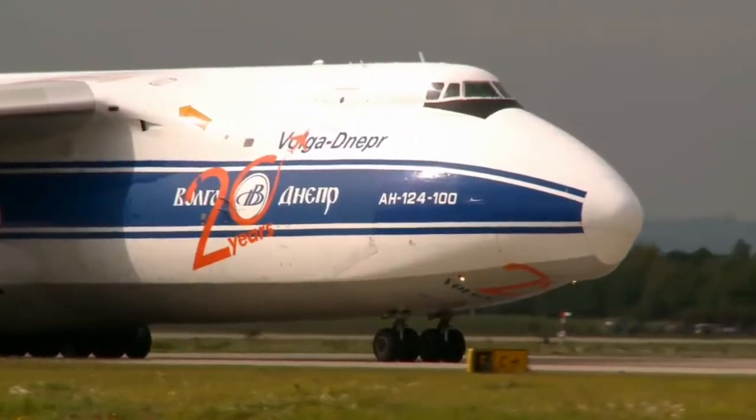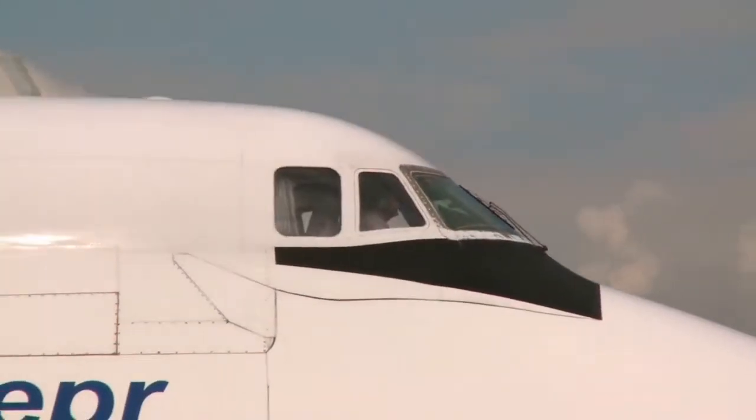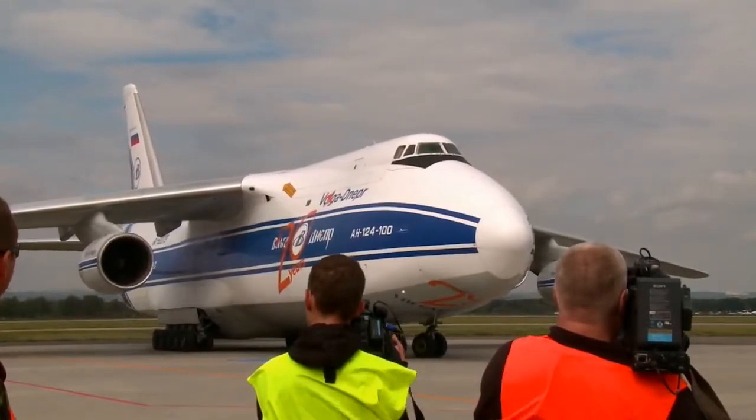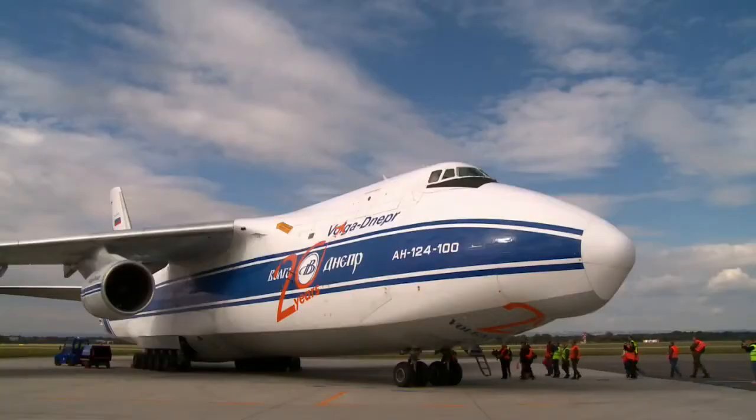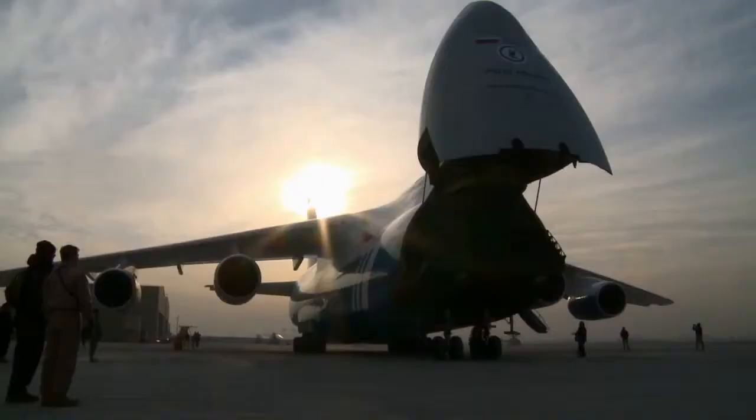As NATO continues one of the biggest redeployments for decades, shifting enormous amounts of equipment from one side of the world to the other, several nations have devised a smart way of carrying out the move. This plane, which is funded by several countries, has just come from Afghanistan as part of the redeployment from ISAF. Now it'll be unloading several pieces of equipment that have served over there and are now coming back over here.